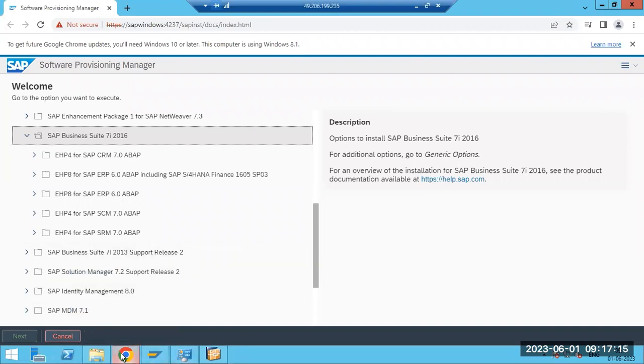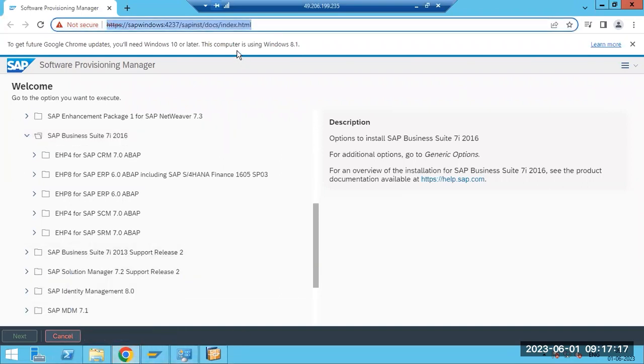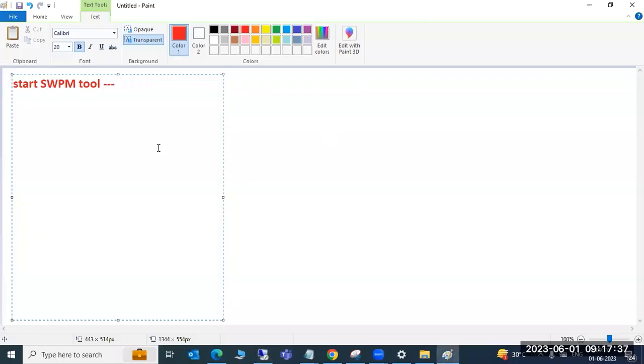Start the SWPM tool. When the SWPM tool is started, this is what the URL looks like. First the protocol, either HTTP or HTTPS, then the host name. This is our computer host name, and 4237 is our port number for the SWPM.